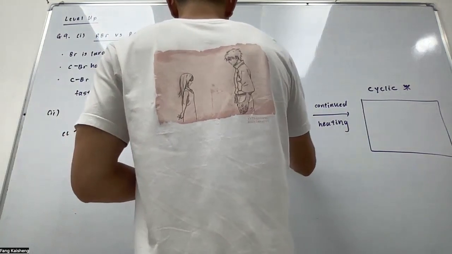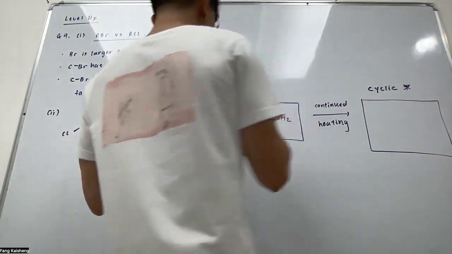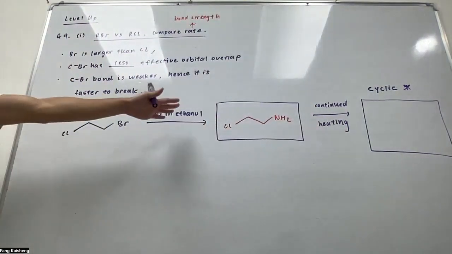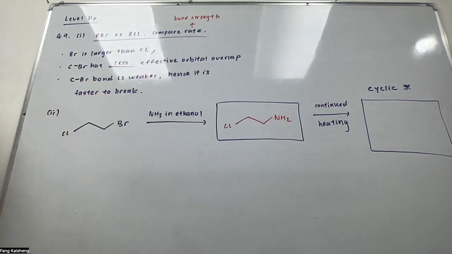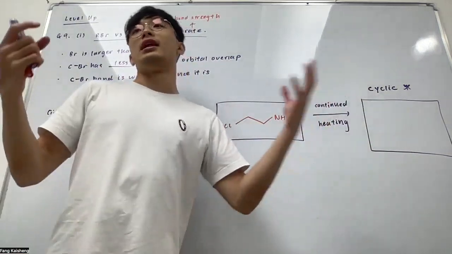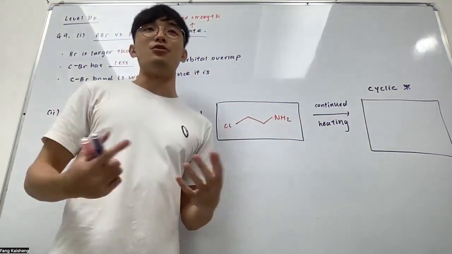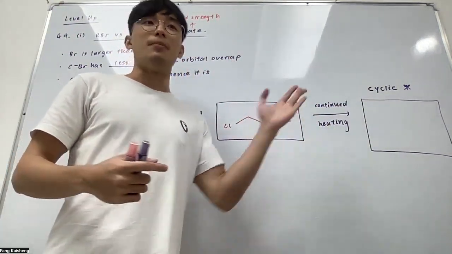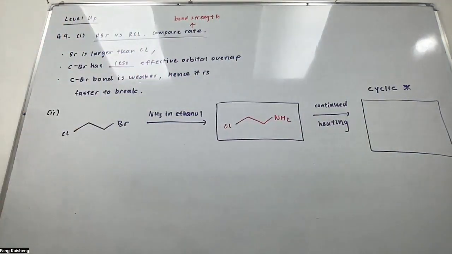Your Cl, Br becomes NH2. Must get this first, guys. It's 2 marks, so that means you can get at least 1 mark. The last mark is for if you can get it in an exam, good for you. If you can't, just move on. But there's actually a way to do this. Okay, come. How do we do this question?